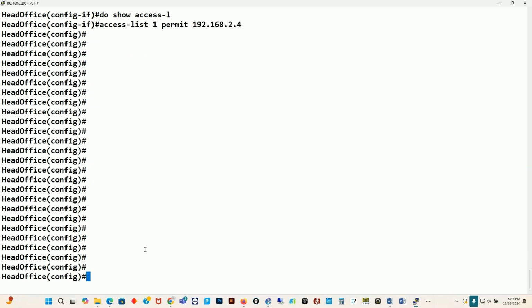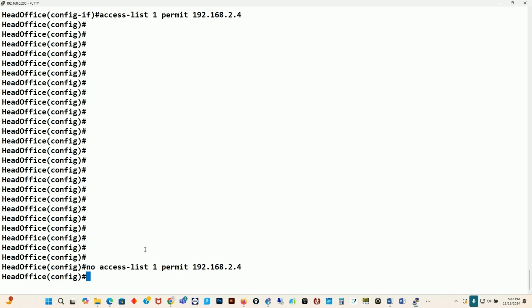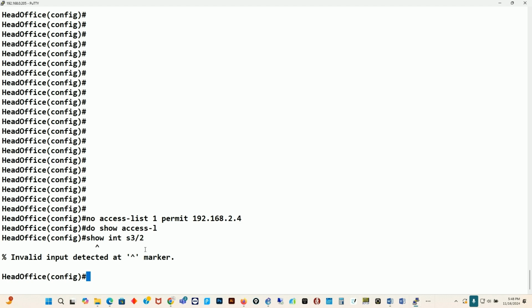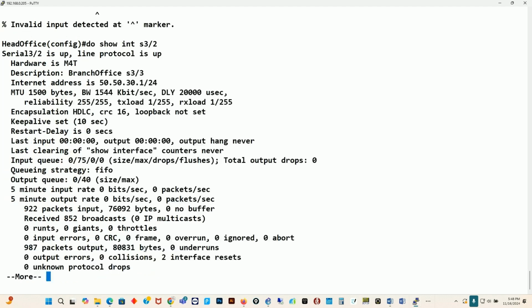So now let me remove the number. So I'm going to remove this. So I say no to this. So we don't have any ACL now. So if I do this, there is no ACL. Then I also have to remove it from this interface that we have. We have it on S32. So we have to remove it from here. So now let me remove it also from here.